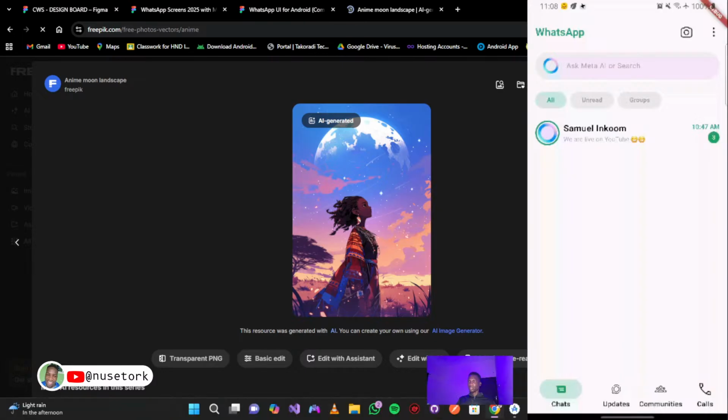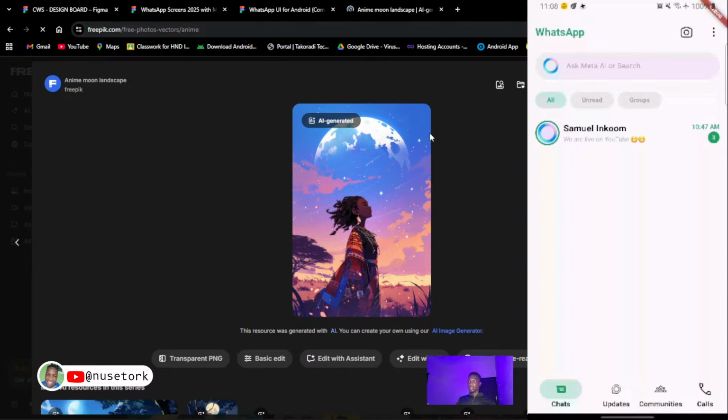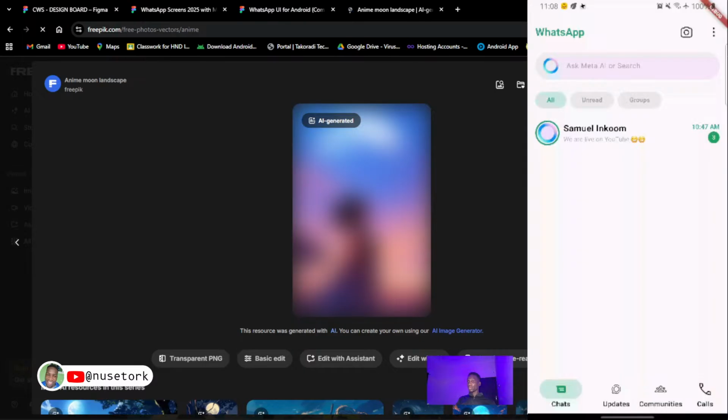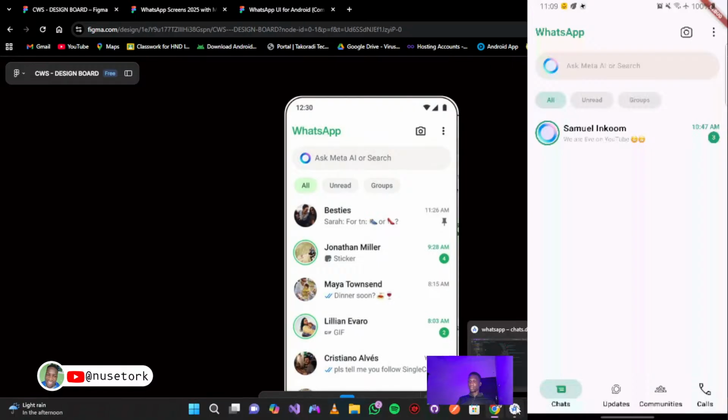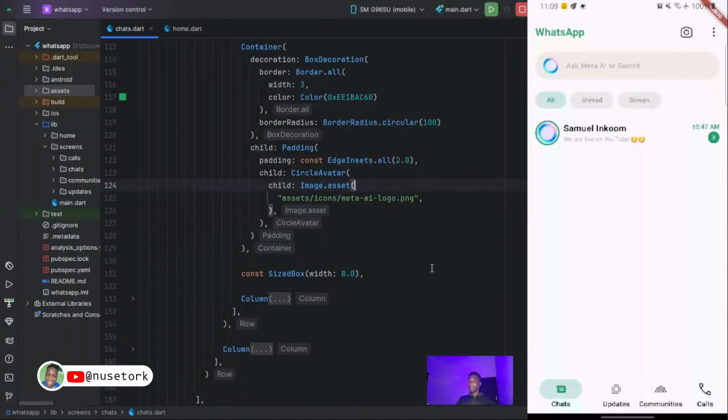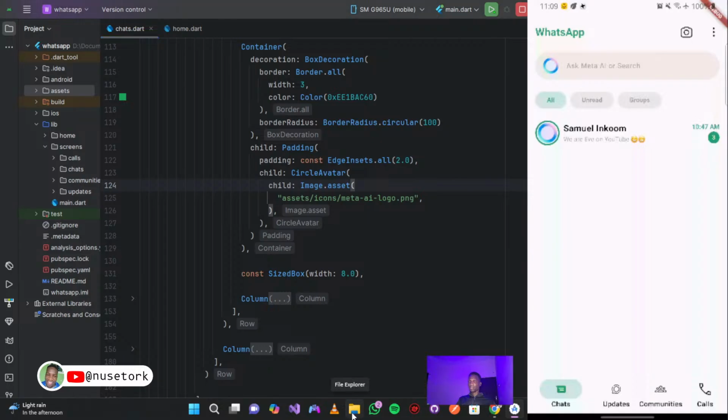Why is it loading so slow? Hmm. I'll just close this and then go look for local assets in my local folder. Then we can use that.